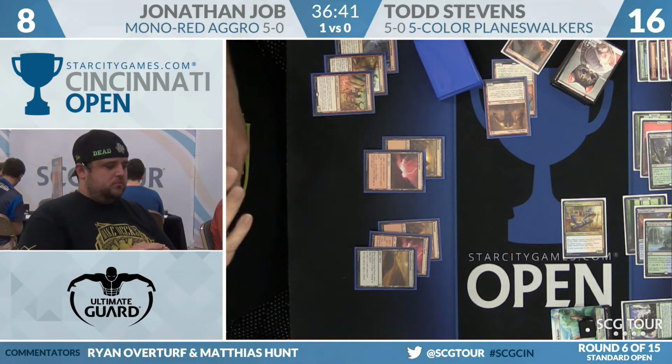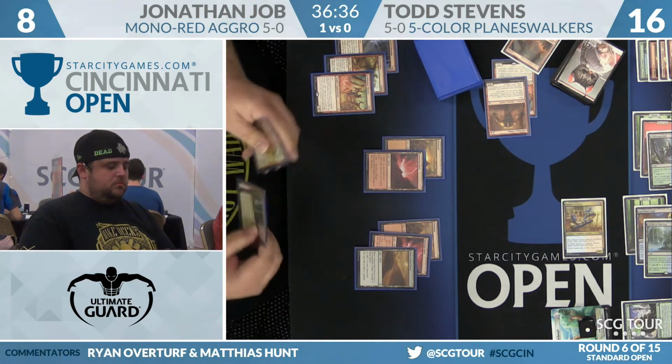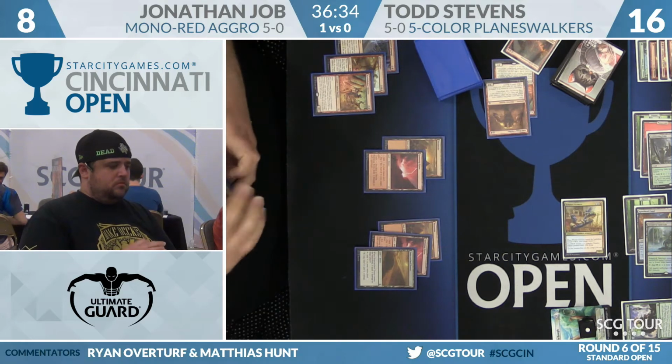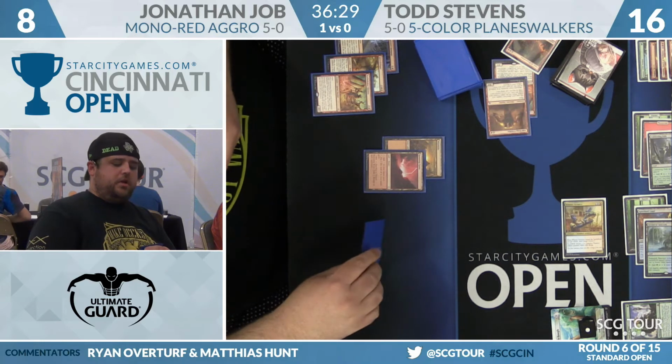You really want to get this Virtuoso off the table, though. Yeah, there's a lot of extra damage from Jobb, especially when he hits that. You mentioned the Ramunap Ruins. He has also, when he hits another land, the Khenra in his graveyard.